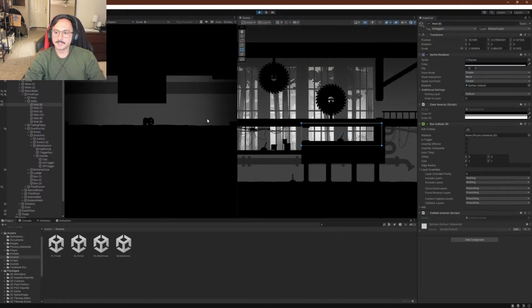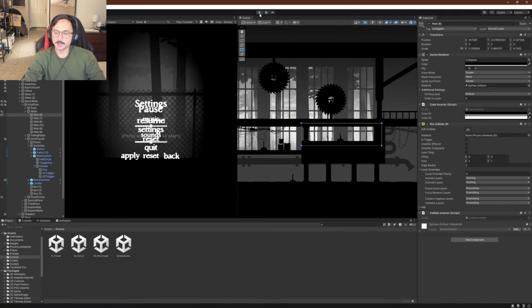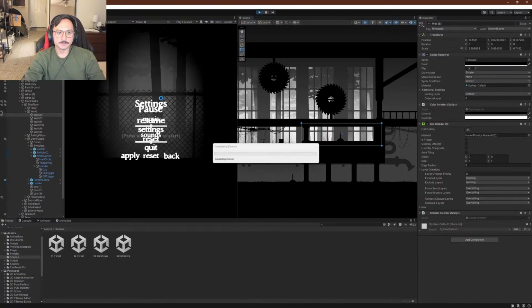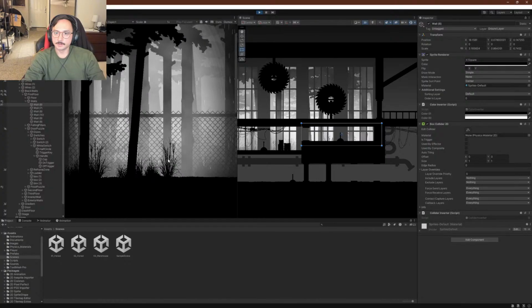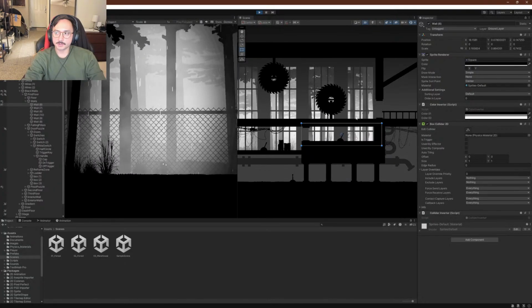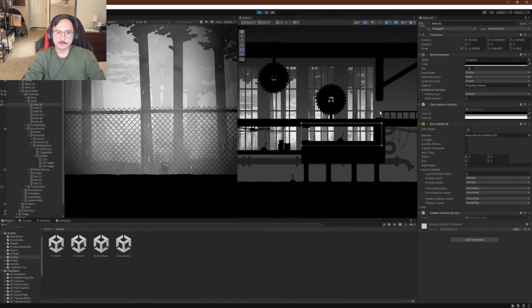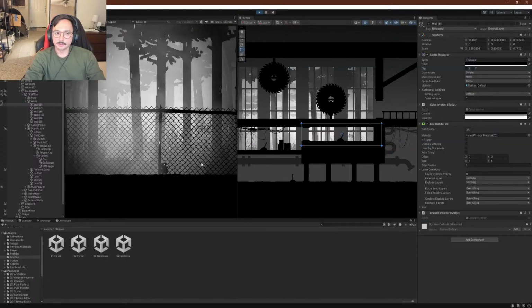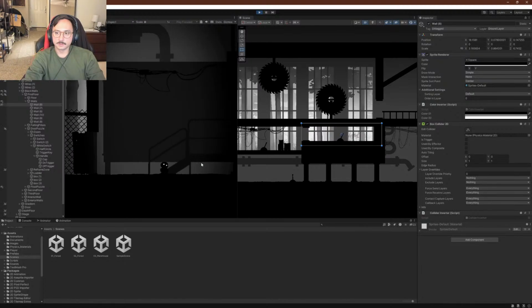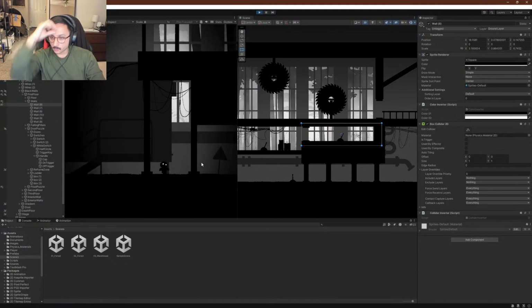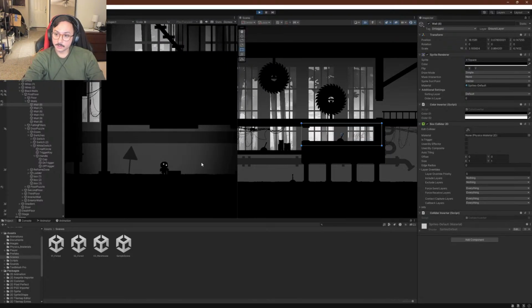Oh God, I screwed that up bad. Let's just make sure that this works. Also, that's not working. I probably should move the checkpoint so I don't have to keep doing this over and over again.